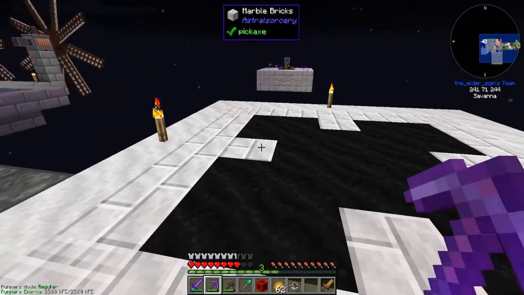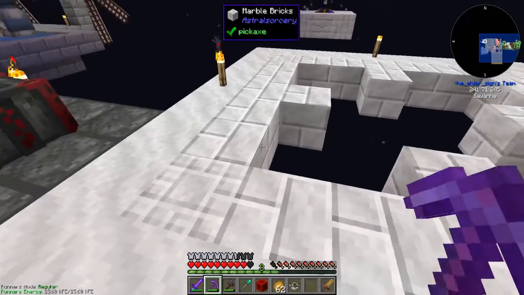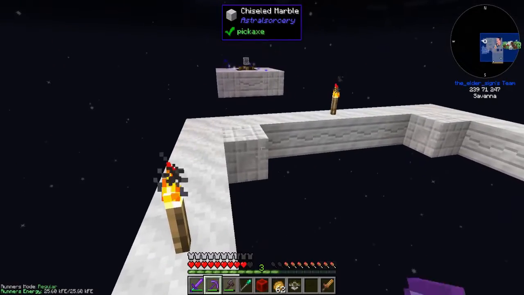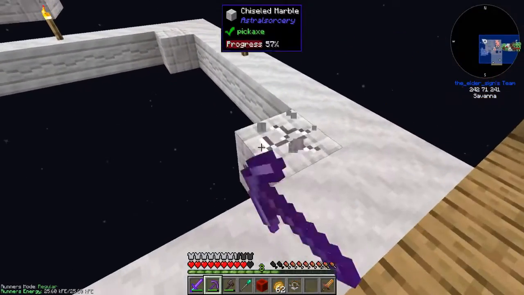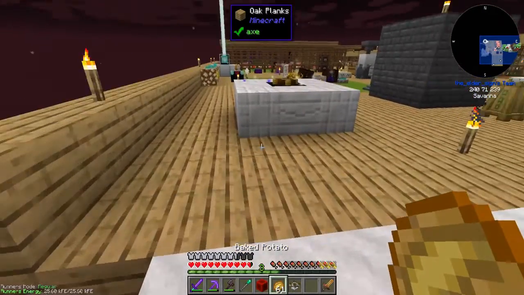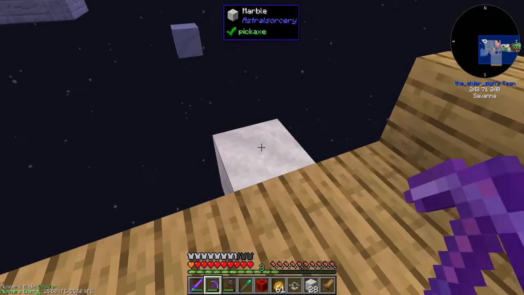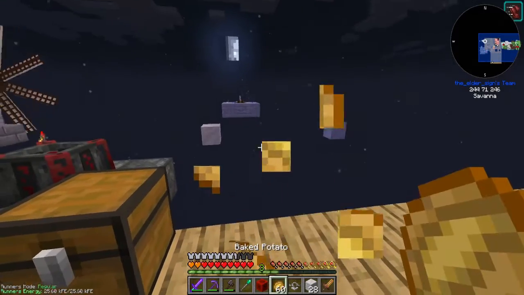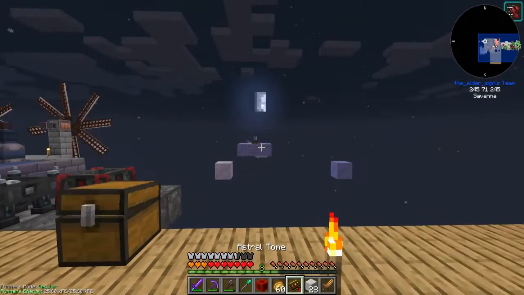And then, yeah, let's just go ahead and we'll ultimine that. Those. And then, like so. And then, that's right, we had the extra marble in the corners that I could have scavenged if need be. Oops. Completely forgot about that. And our Astral Tome can come out now.